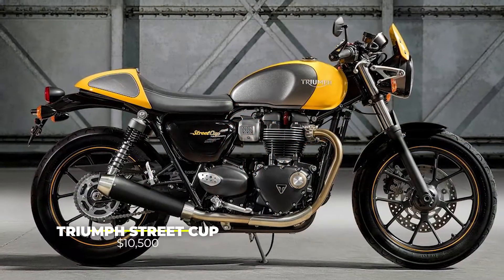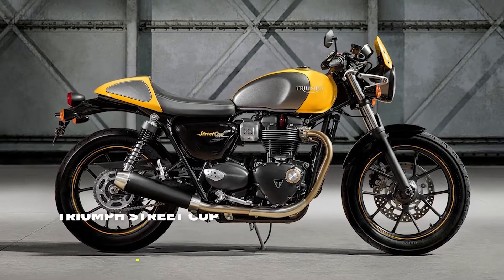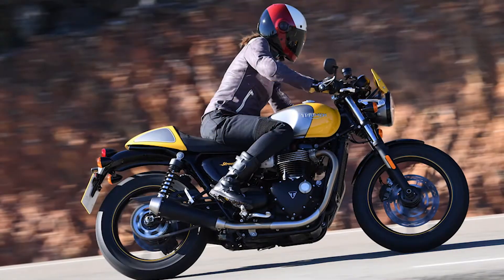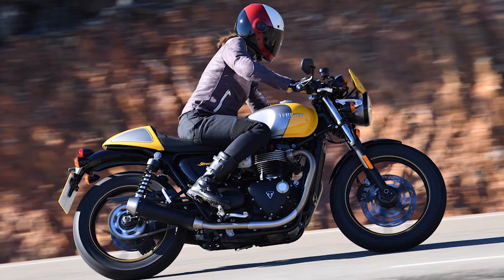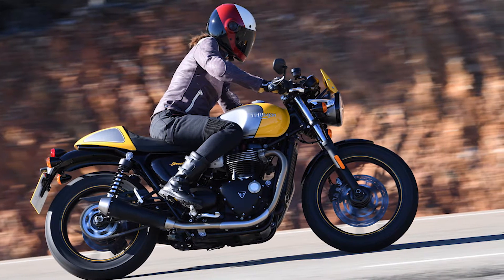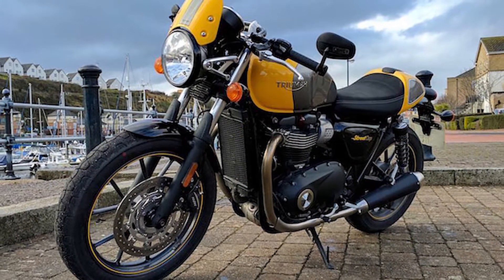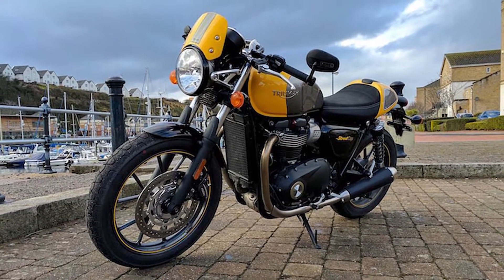Number 5: The Triumph Street Cup, priced at $10,500. Now onto something more cool-looking — the Triumph Street Cup, with its cafe racer style borrowed from the Bonneville range. Beyond its retro looks, the bike comes with ABS brakes, throttle-by-wire, and other high-tech gear on board, so don't get fooled by its appearance. Its 900cc will get you far away, while the superb cornering abilities will make you want to play on city streets. Maybe only the base price of this motorcycle will make you want to stand back a little, because it rises to $10,500.